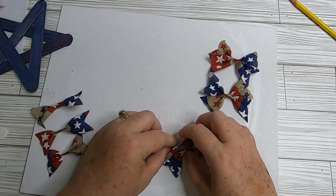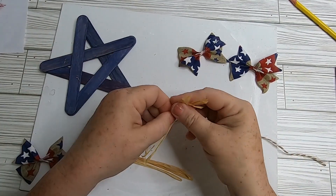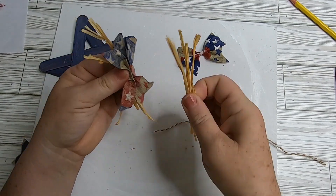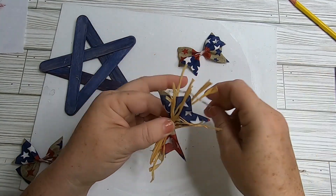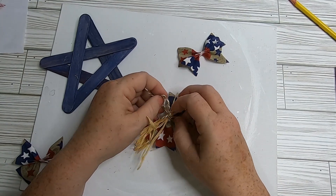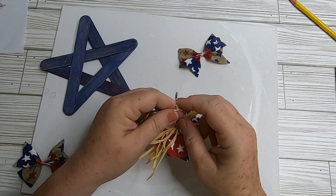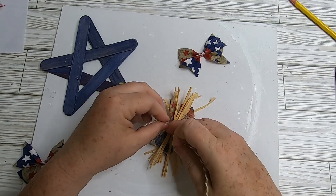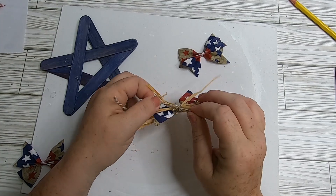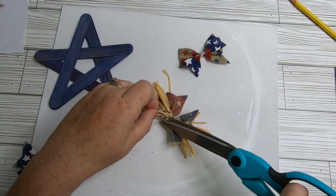We're using two pieces per star, so glue those two pieces together to make the bow a little larger. These are super simple and you can make them in larger sizes for different projects. Now take some raffia and add a few strands to the front and back of the bow using a slip knot over top — that helps attach it quickly so you can tie a knot without wrestling with all the raffia.